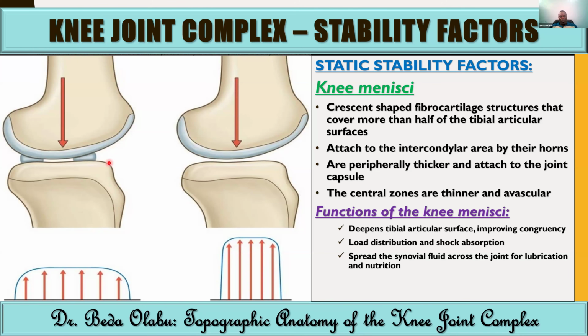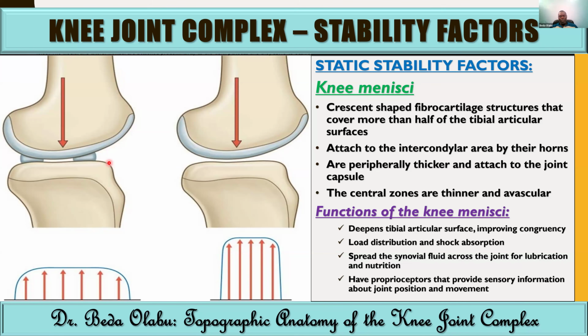Now, you also need to think about it from a physics point of view. If you put some solid structures within a glass of water, the level of water will rise. I'm assuming you understand that these solid structures are heavier, so they'll sink. So the level of water will rise. Similar concept here. By putting these solid structures within the knee joint cavity, the synovial fluid is now spread out. And this distribution of the synovial fluid is important for lubrication of the joint as well as for nutrition, because we've seen that this fluid is important for nutrition of the surrounding structures. And so some people may put this in a different way. They may say that the menisci are important for nutrition and lubrication. That is what they mean. It's because they spread the synovial fluid that will do that.